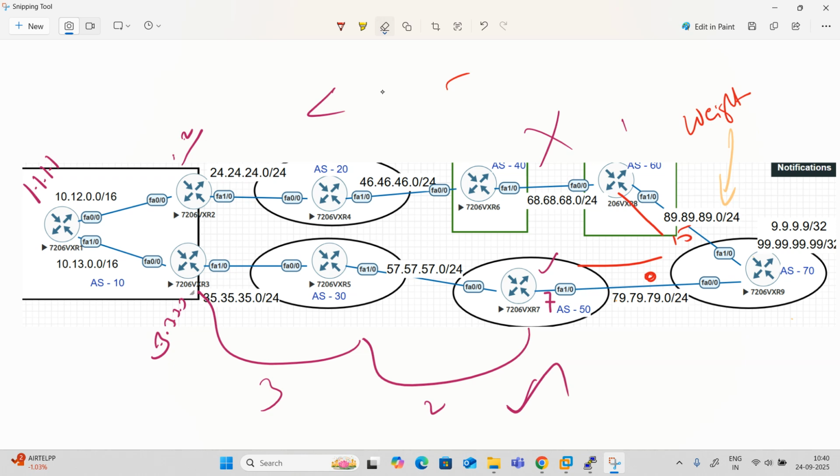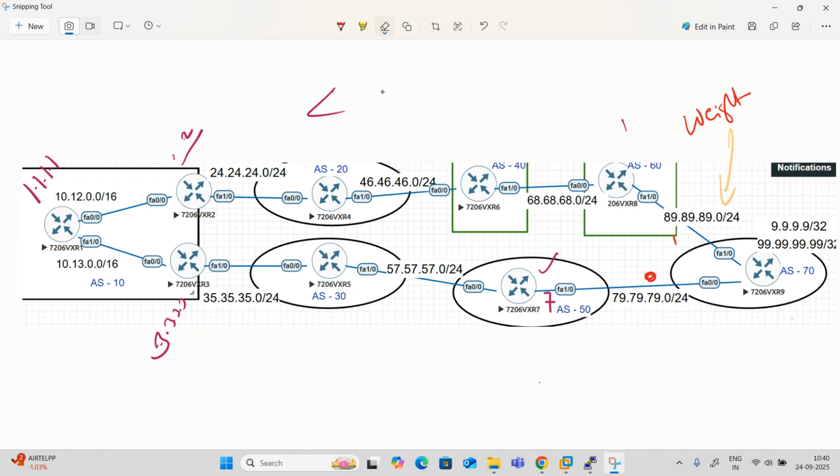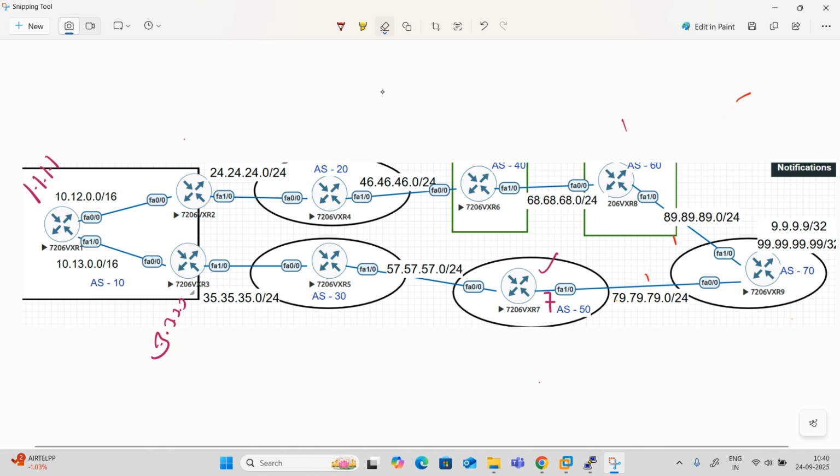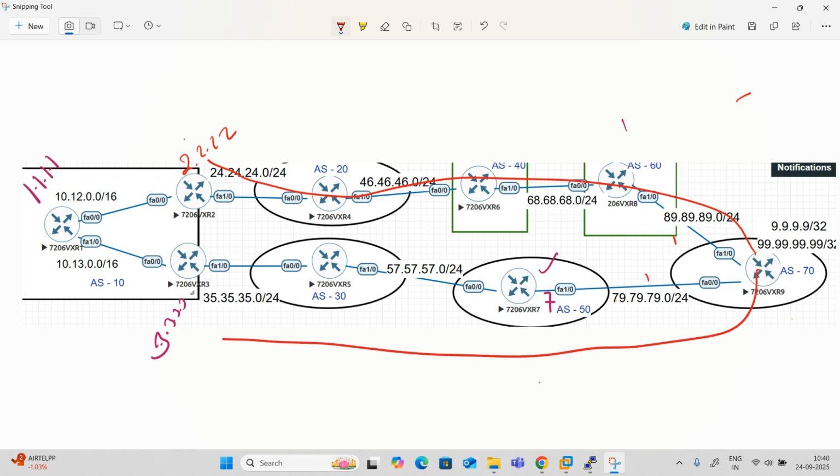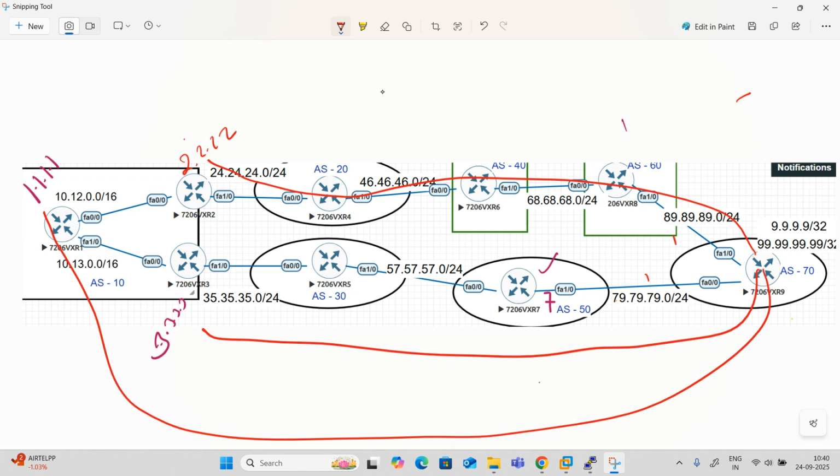The other destinations like 1.1.1.1 and 3.3.3.3, I want to take the normal route, the default route via 7, as per the AS hops. Only for this destination, I want the upper path.